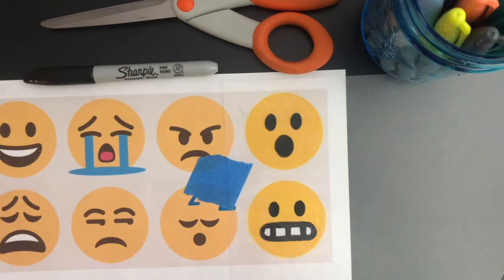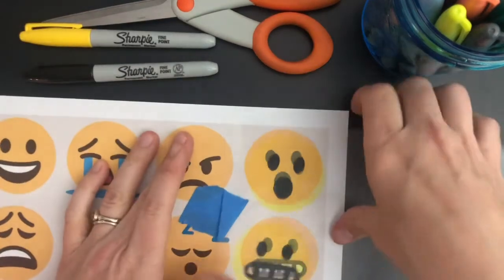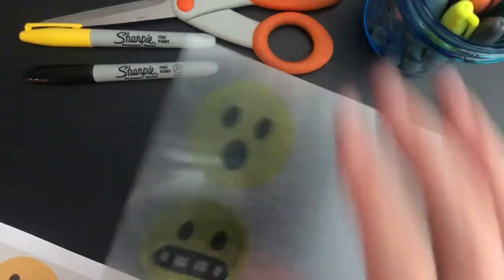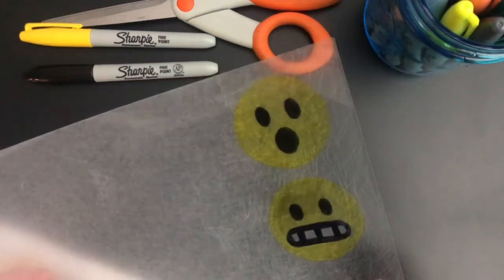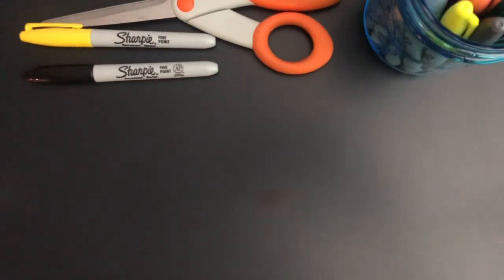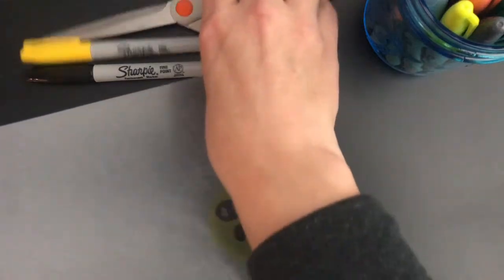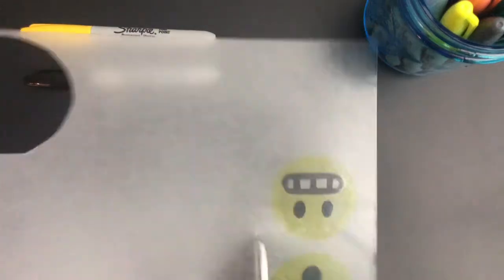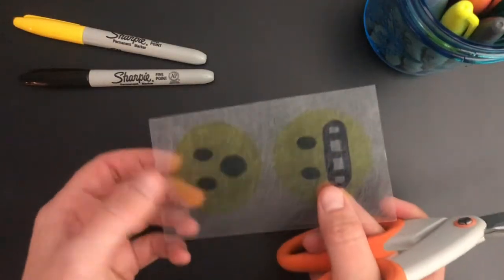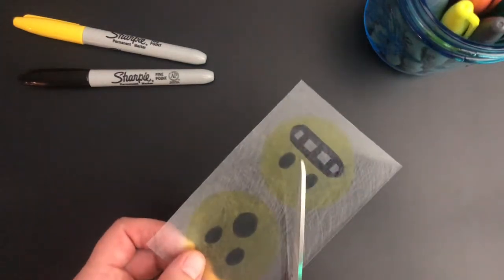Okay, I think that looks pretty good. Let's pull it away from the template and see what it looks like here. Oh, those look pretty good. I'm happy with that. So let's go ahead and cut those out. I'm going to move my template to the side. I'm just going to quickly cut them. Move the big piece to the side so you can kind of see what I'm doing here.